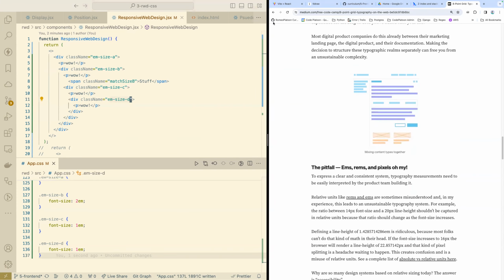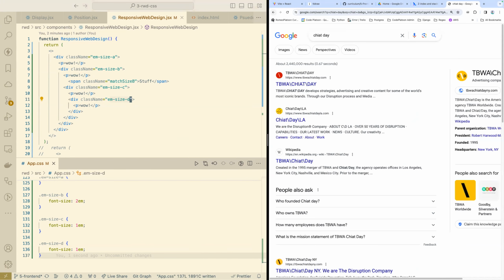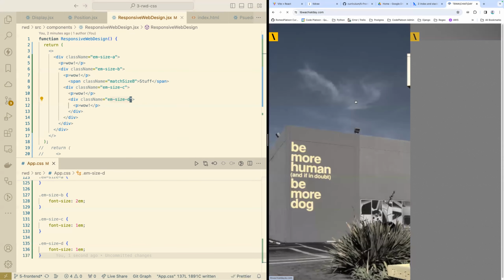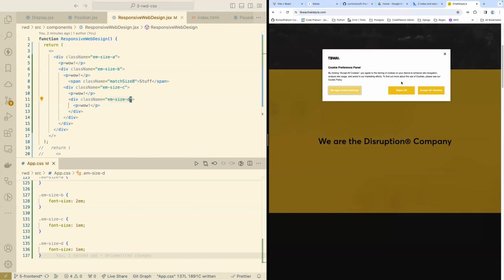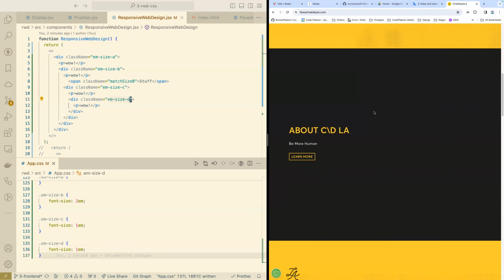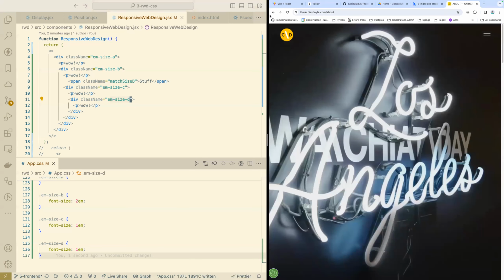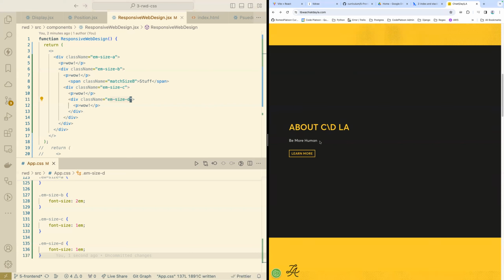I was hoping to find a nice example, but this is just an ad company that I know of. Like right here, you can bet that these are part of the same type system and have some sort of relative size relationship.